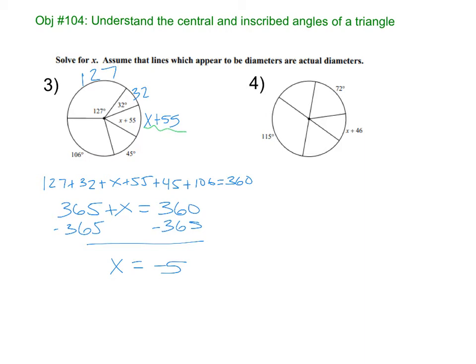All right. One more using central angles. Pause the video. Do it on your own. All right. So I have, now these two are equal. Let's see. What else do I have? Okay. So I'm going to use, there are multiple ways of doing these. I have my diameter there. So I'm going to do 180 minus 115. That gives me 65. So that means this is 65 and this is 65.